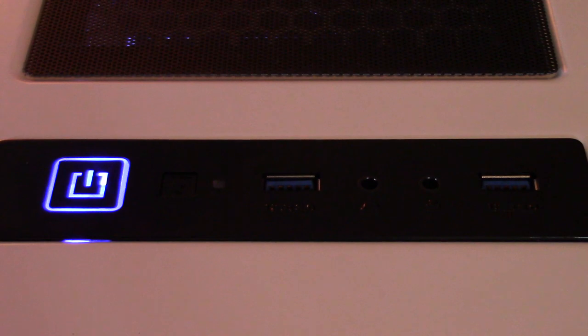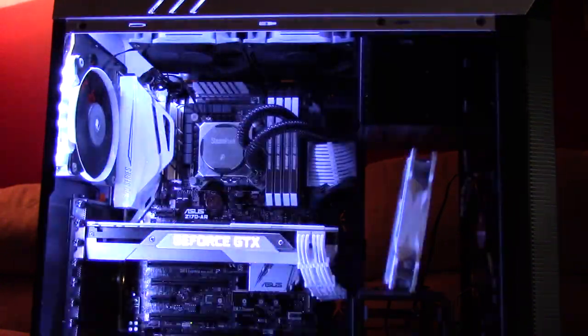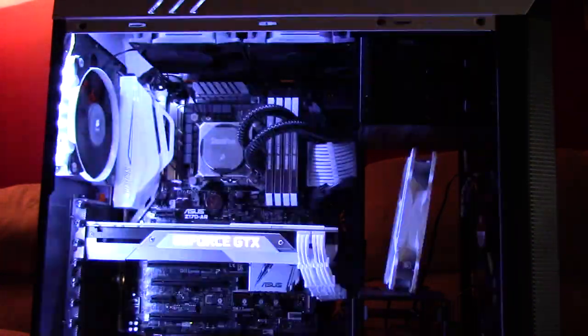At the front I/O panel, there is a power and reset buttons, two USB 3.0, the microphone and headphone input jacks. Here is the 120GB SSD for Windows 10, and the 1TB Western Digital 7200RPM mechanical hard drive for games and storage. Alright, for the motherboard, I am using the Asus C170AR.